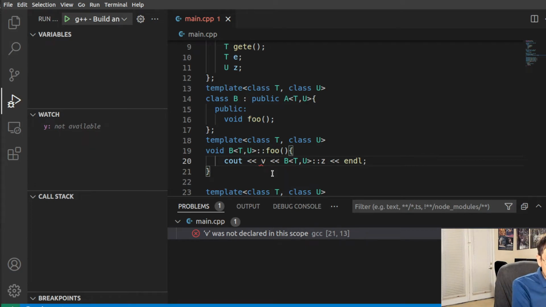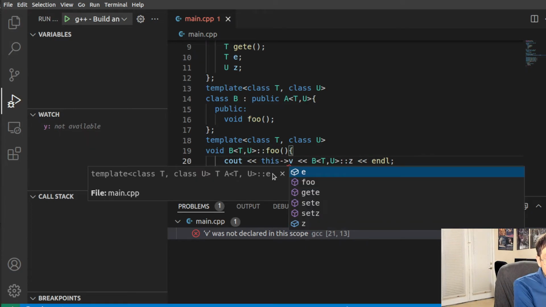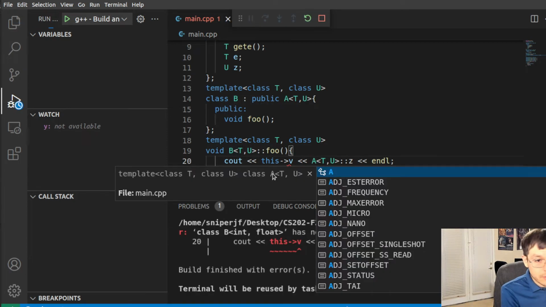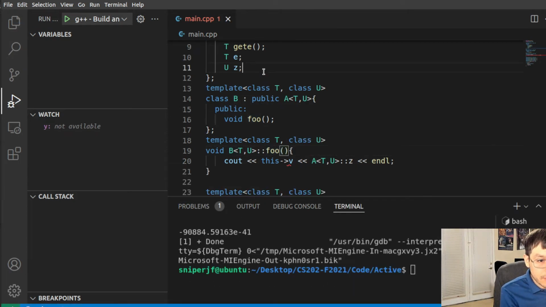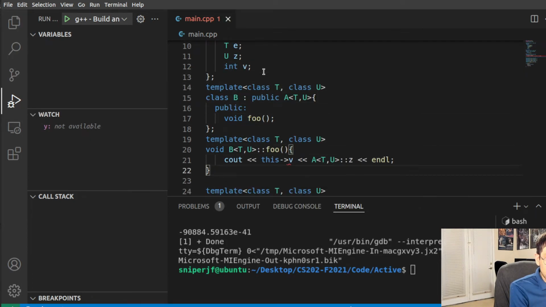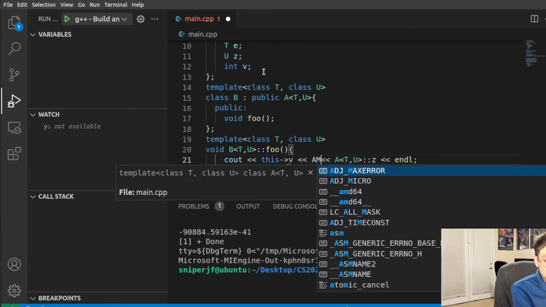So you either use the this pointer or you explicitly put the scope of the class, even though I could put B or A and both work. So let's leave that in there. So let's do int B, and let's leave this B, and then I'll show you that you can do it with this.